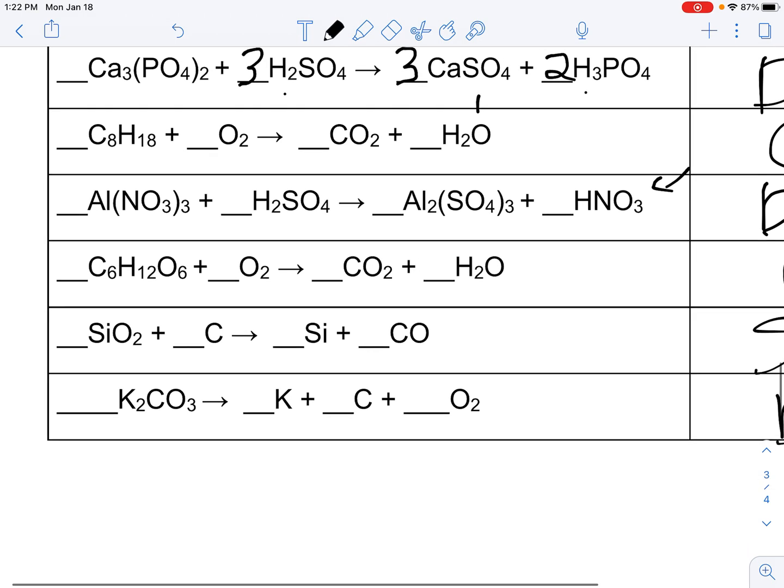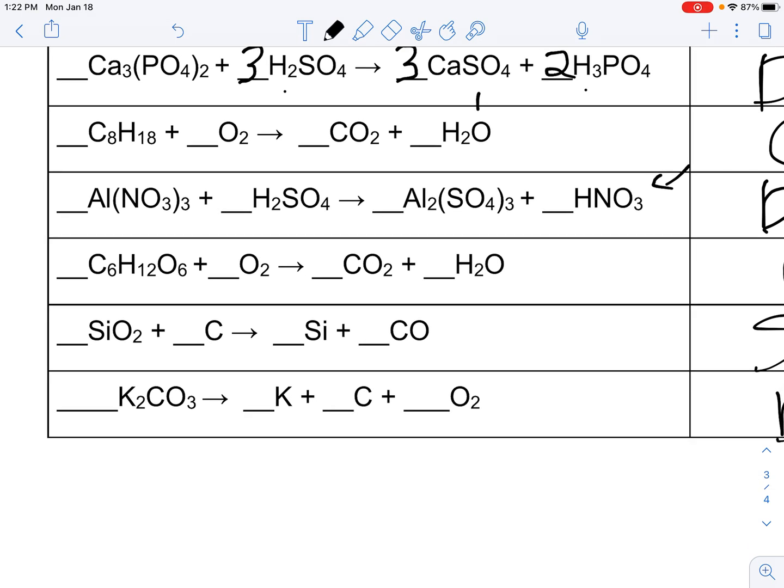And I'll come back and do that combustion. So again, Als, I have 1 and I have 2, so I'm going to double my Als first. And I have 2 H's, and over here I have 1. So you might think, oh, if I put a 2 there, then I'm probably good.